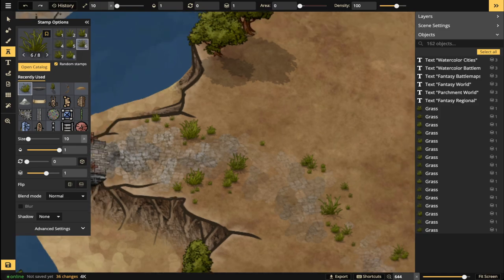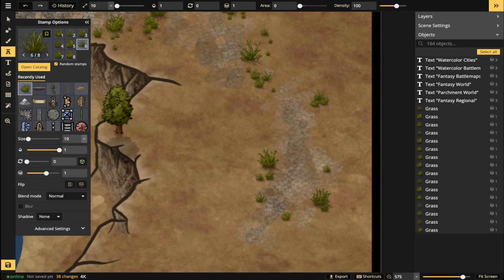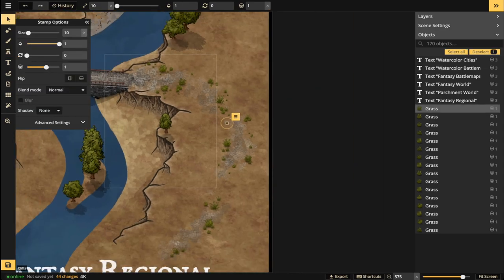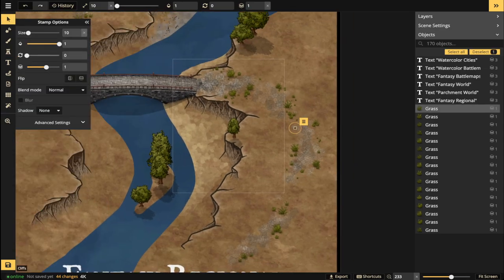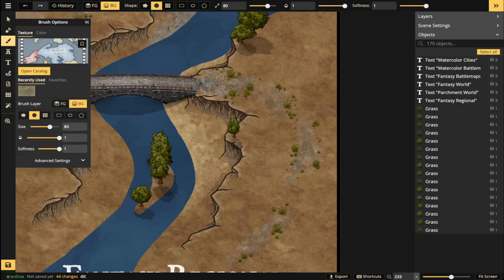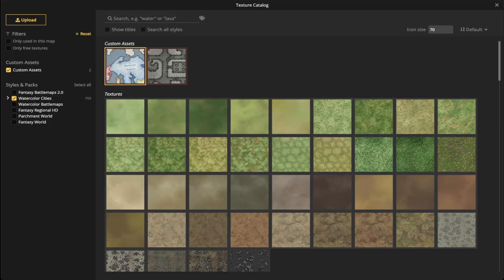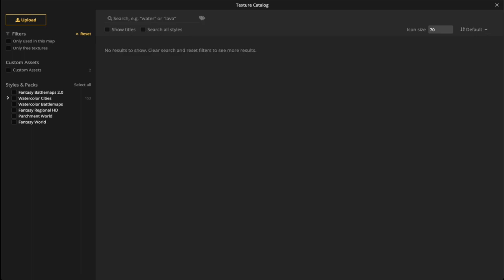All right. Go and throw that in here. We got lots of time left, so I will do just a little bit more in here. Maybe we want to throw a little bit of grass in. And the beautiful thing is the edgy brush is just perfect for that. So I will go in and choose fantasy.